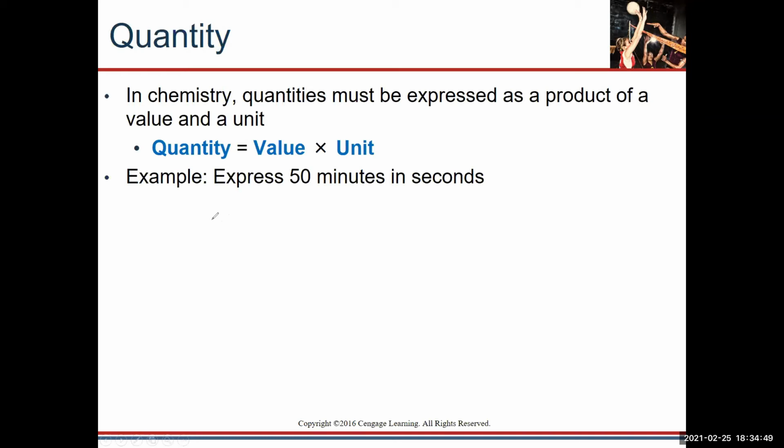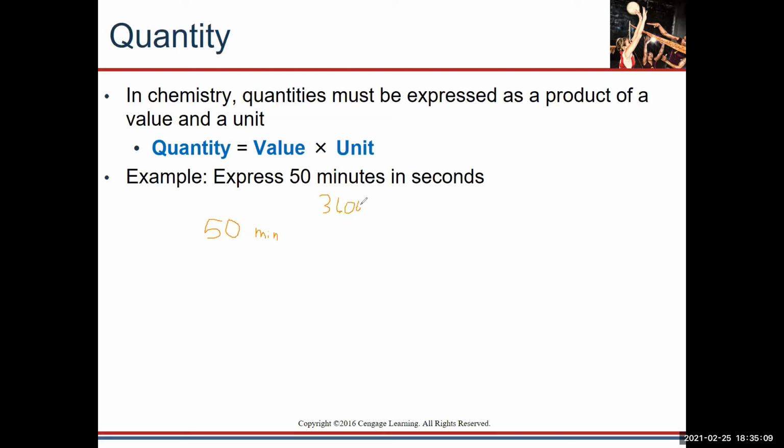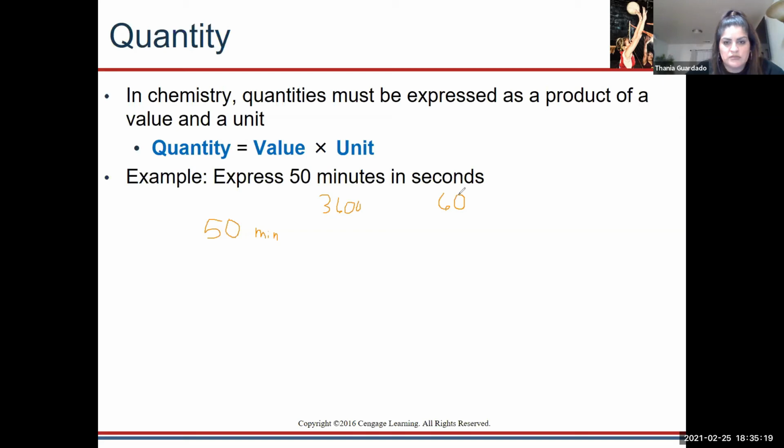So 50 minutes. How can I change 50 minutes into seconds? Convert. Times 60. I love when people tell me, how do you convert it? Well, how do you convert it? Divided by 3,600 seconds per minute per hour thing. There's 3,600 seconds per minute? No, 60 seconds. Yeah, 60 seconds per minute. 50 times. It's 3,000. So there's 60 seconds per 1 minute, right? Yes.